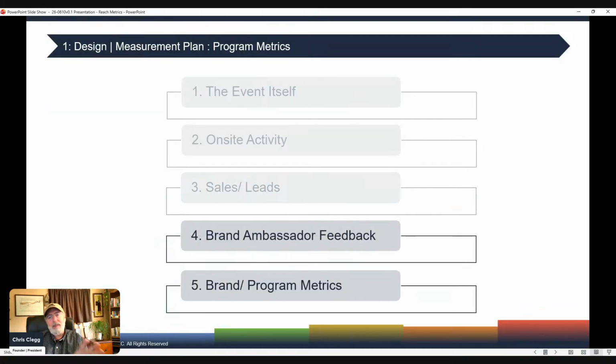The last one is brand ambassador feedback, and this is often overlooked. You want to minimize the open-ended responses that you're asking brand ambassadors to provide you, because open-ended responses are always high maintenance. But there are some insights that they have that can be incredibly valuable when you're designing your status report. You're looking to get some explanation of why things were so different.